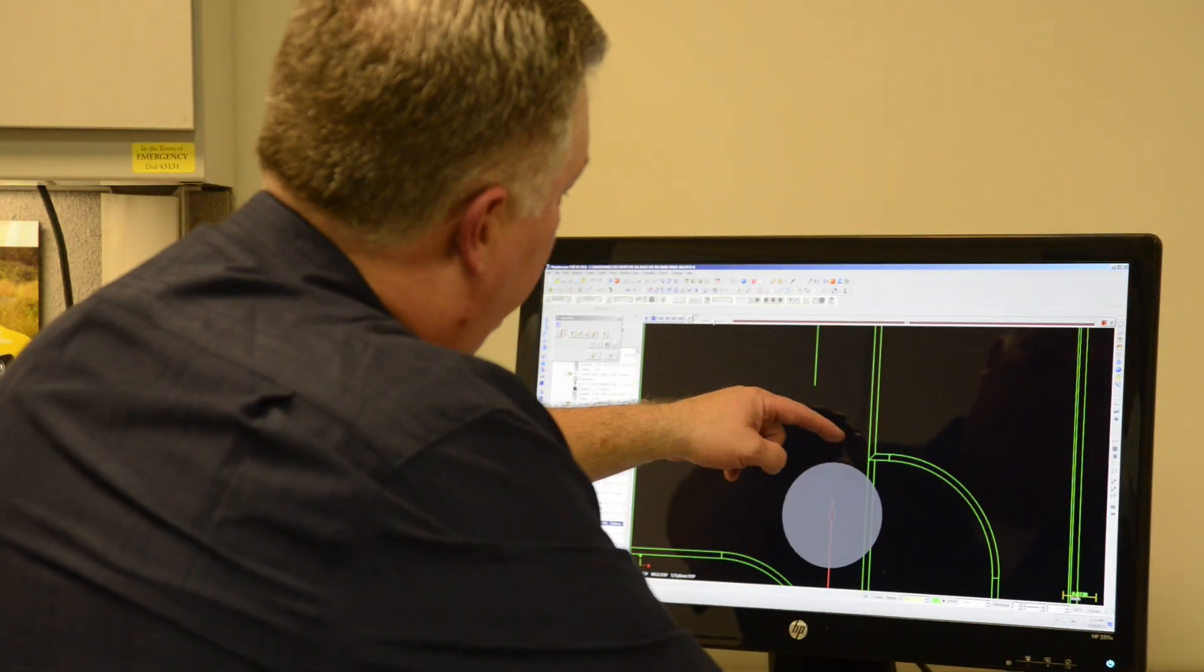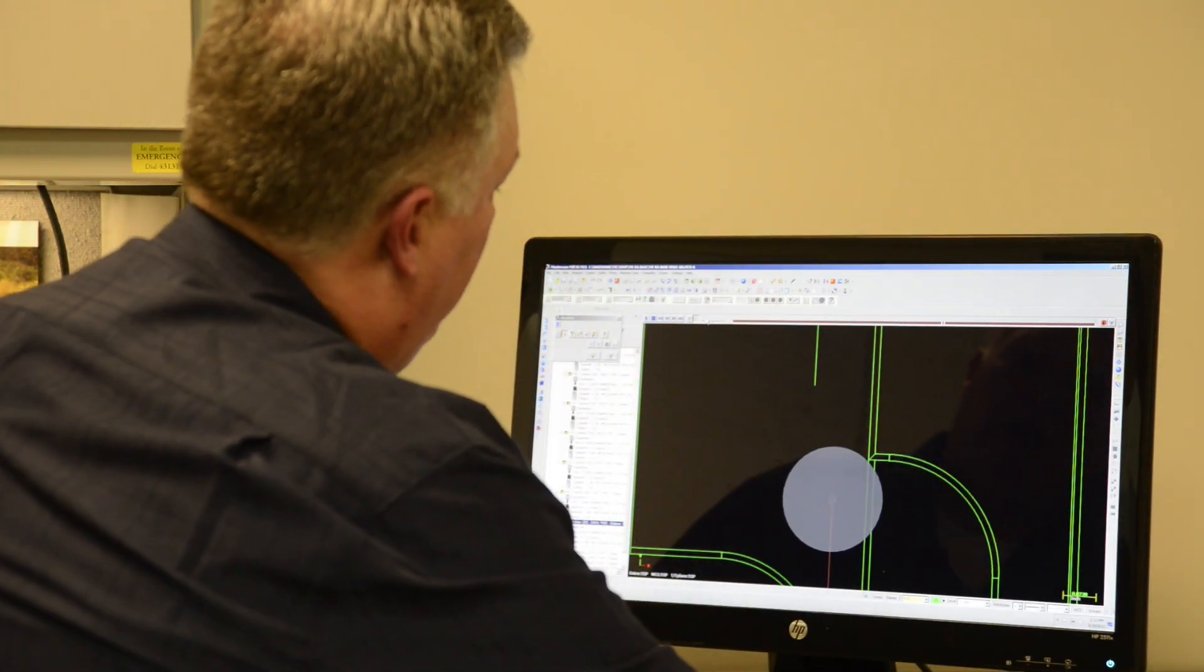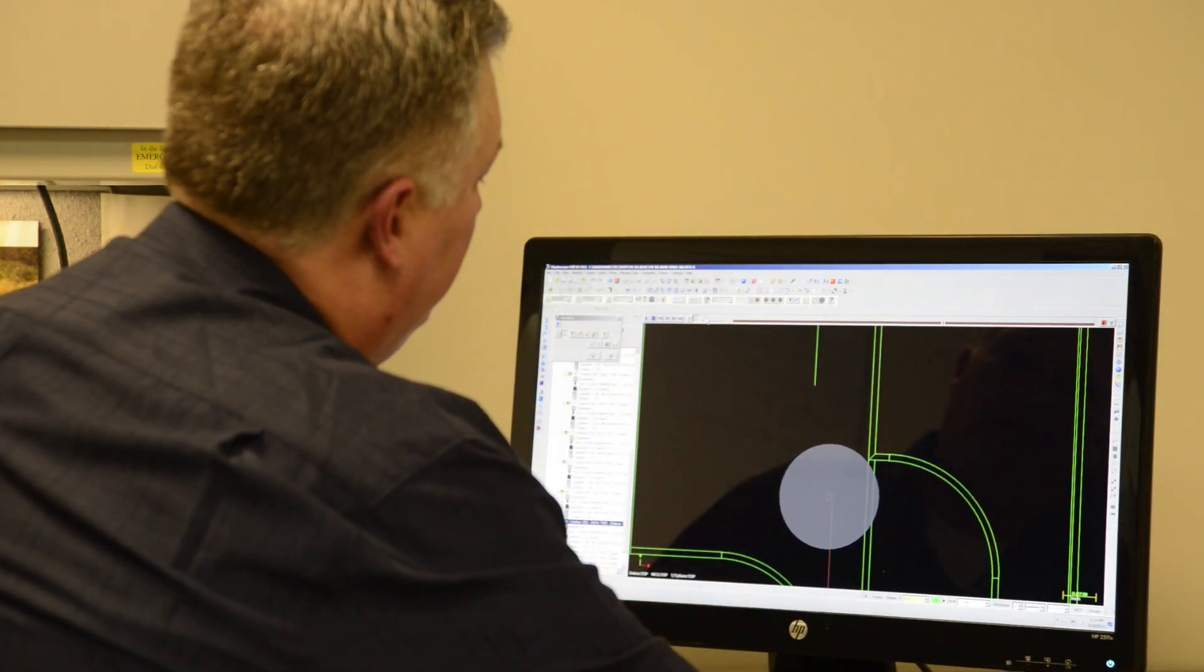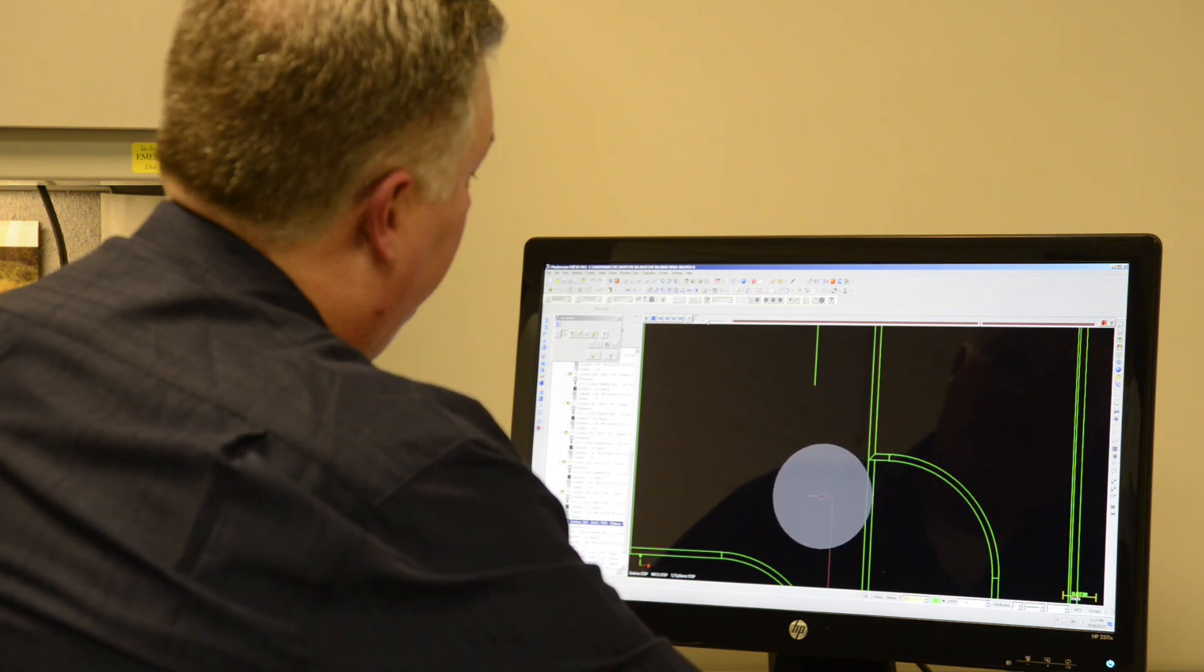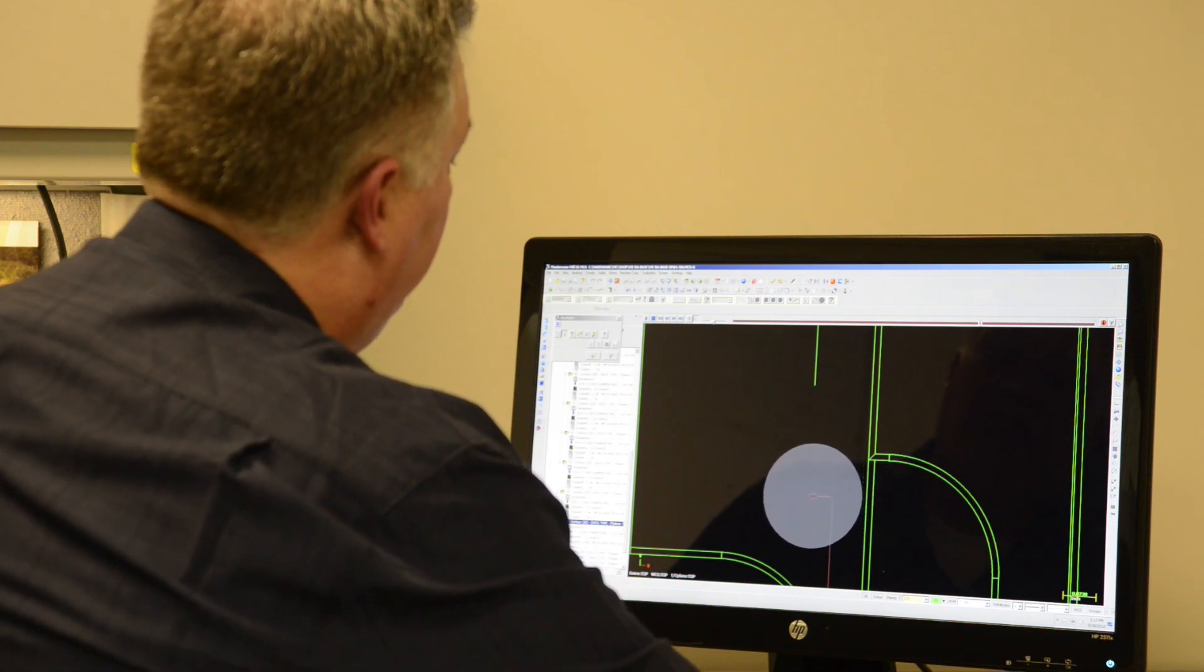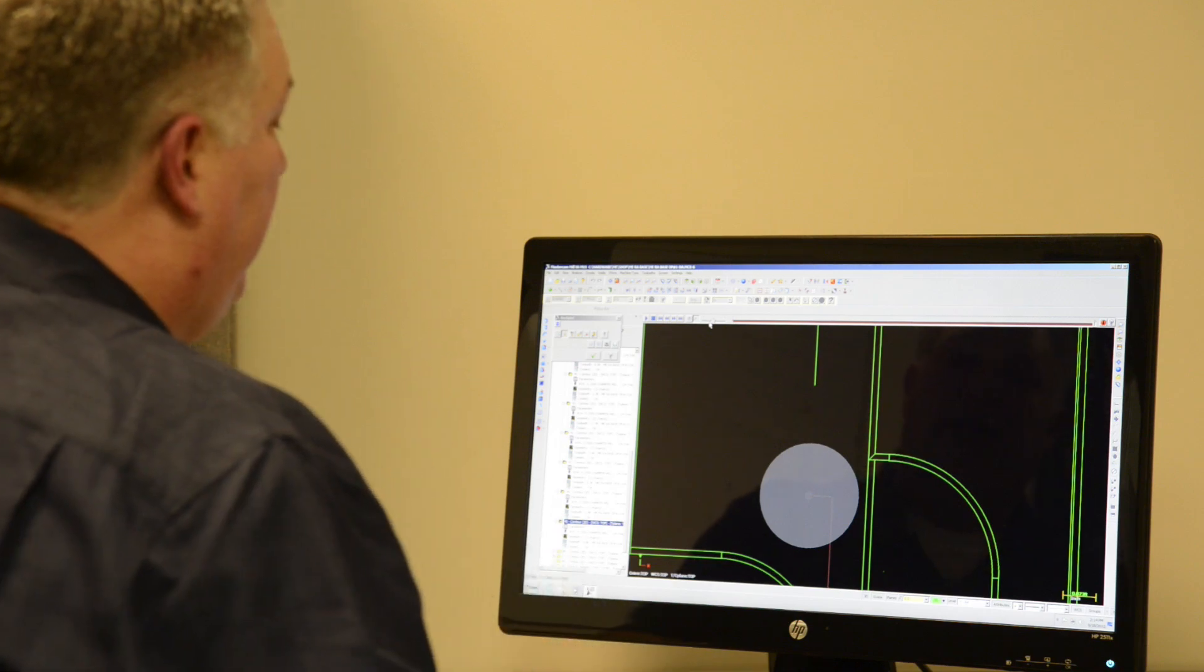So when I get to the corner right in this area right here, I'm able to see how close I can get to getting maximum deburring or corner break right there in that corner. The maximum I could possibly get in it, which eliminates the hand deburring.